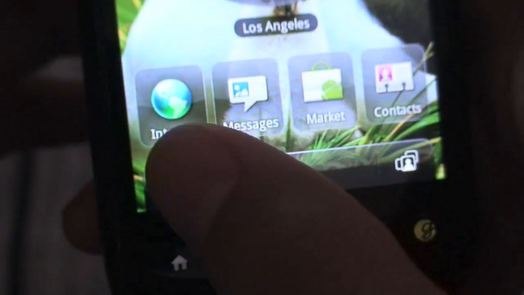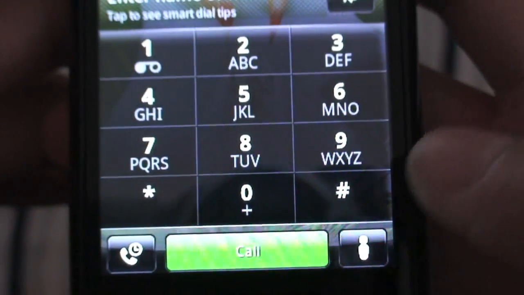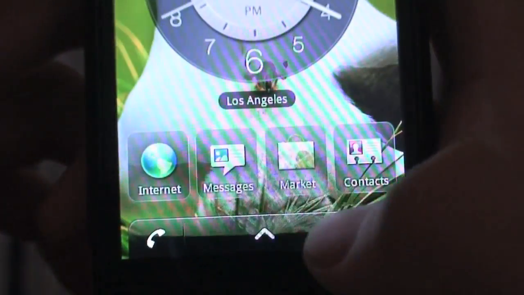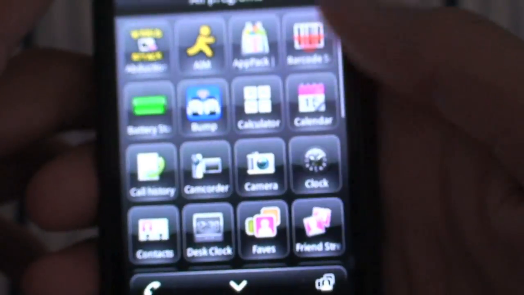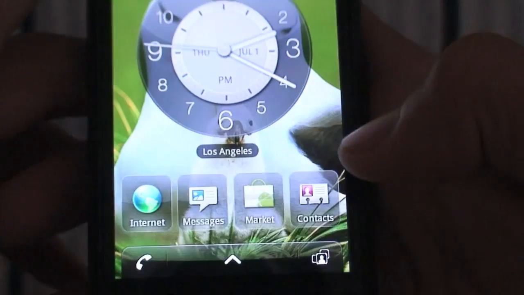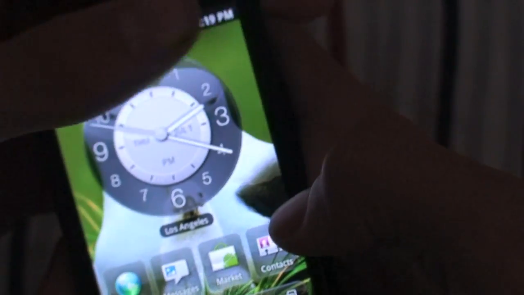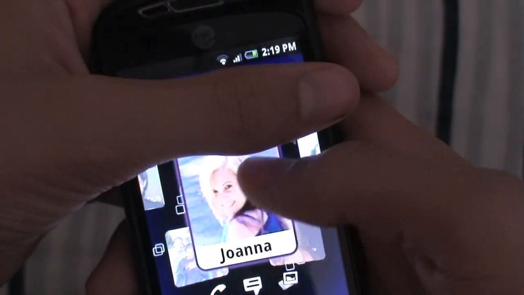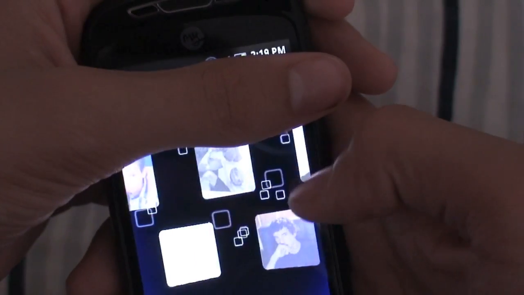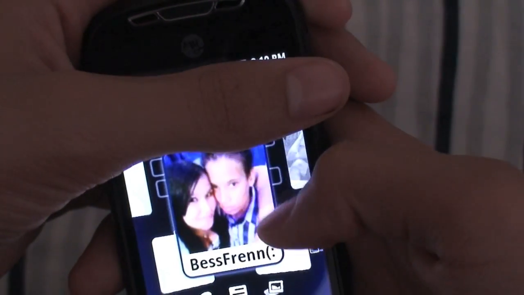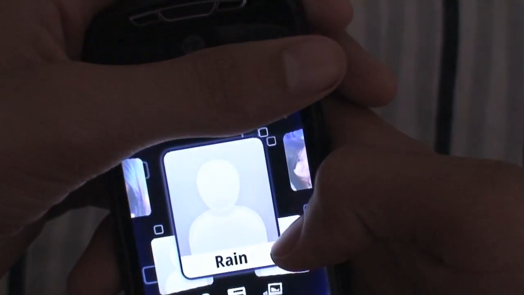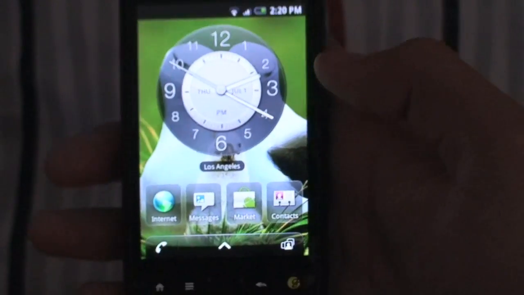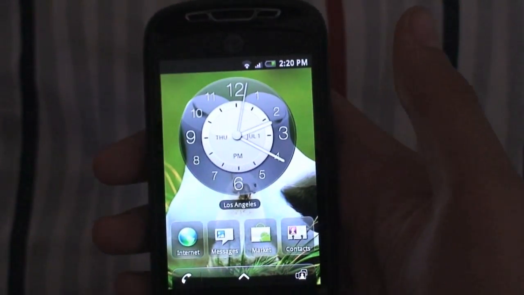Then starting down at the bottom bar up here, we have our shortcut to our dialer. You just tap on that, it takes us to the dialer. Going back home, we have our application drawer, which lets us scroll through every single application we have. And then we have the faves gallery, and I'll go ahead and cover up on top here where the phone number and everything will be. And this is where we can actually go to and flick through all of our different faves, which is a really cool feature. So here we have the actual home screen or desktop experience itself.